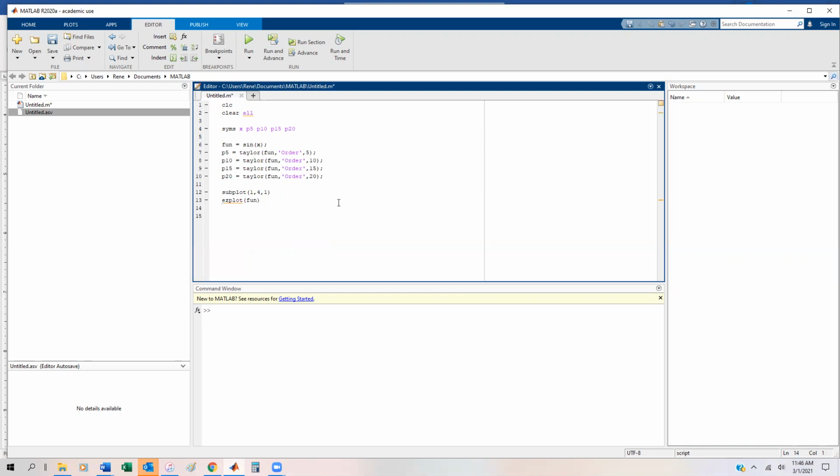And then what I'm also going to do is use hold, and I'm also going to ezplot P5. And I'm going to run this once we're done. I'm not going to put any labels on it, and we're going to hold off. All right, now let's run this just to see what we get. It might take a moment because of the graph, and hopefully I didn't make any syntax errors.